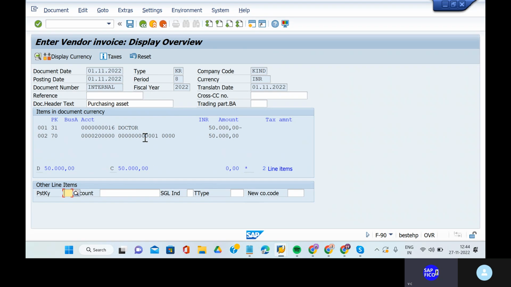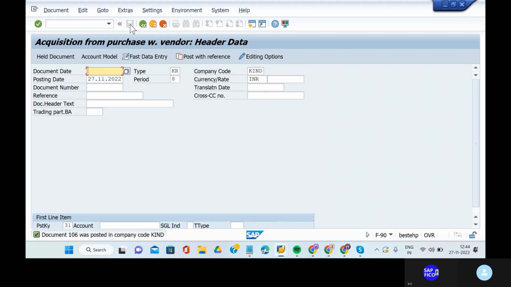So now you got the thing, right? So main asset account debit to the, what is the main asset account? Okay, that is plant and machinery. That is oil refinery asset. Okay, you got the point. Then next, click on the enter. Go to the save button and save it.